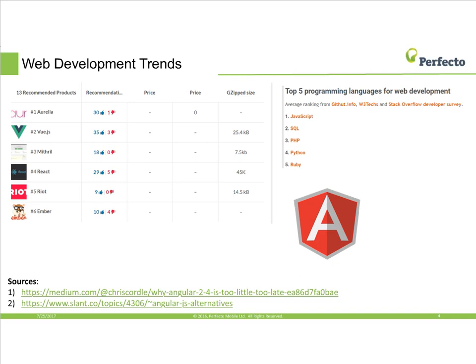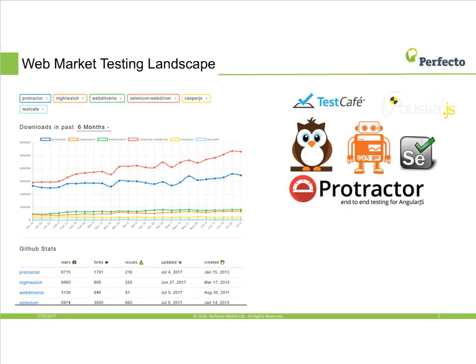Got it. So people tend to say the mobile landscape is fragmented and unstable. I think that we're also entering some kind of a web transformation period where we see new development frameworks popping up and growing, but as we will see in the next slide, we also see the web market testing also evolving and changing a bit.